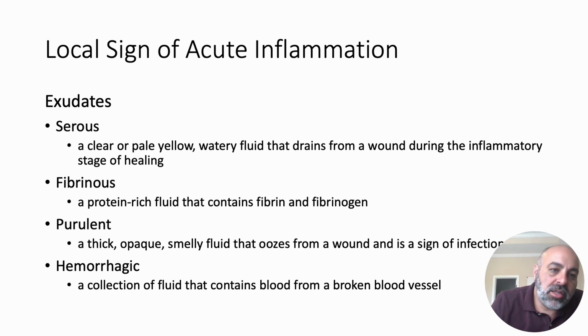Fibrinous. This is where we start to get proteins in here, and really the big proteins you're talking about are your clotting agents, these two. Purulent, this is the appropriate term to talk about a wound full of pus, all right? It is not the other word that is coming to your mind, and if you don't understand why, spell it out and you'll understand why. Purulent, okay? All right, hemorrhagic, this is where there is blood in there.